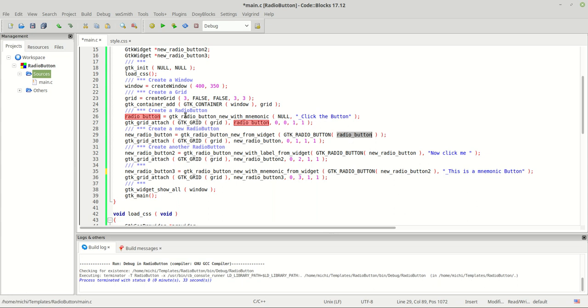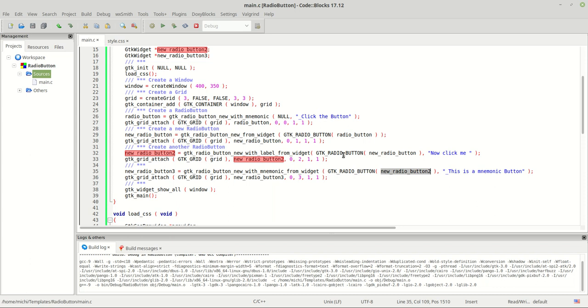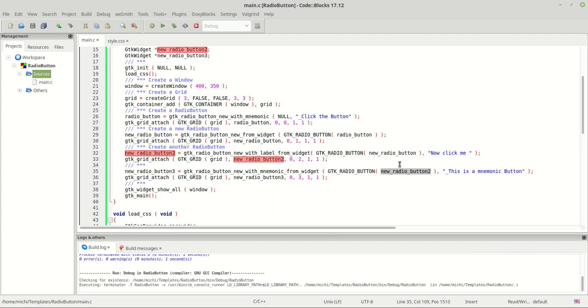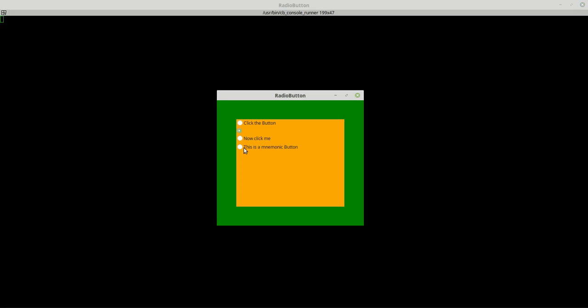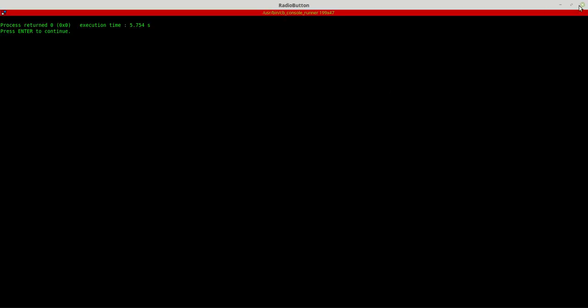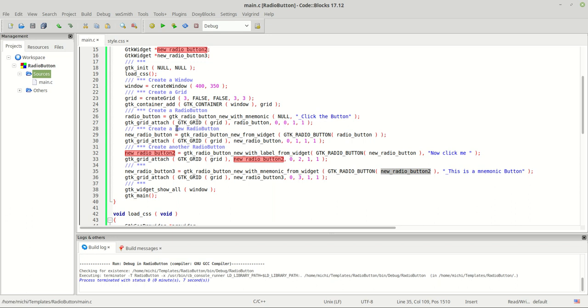So basically we said new radio belongs to radio button, new radio button 2 belongs to new radio button, and not to radio button like this one belongs. And then we said new radio button 3 belongs to new radio button 2. So it's not important what you are passing here, as long as all of them are living in the same group.